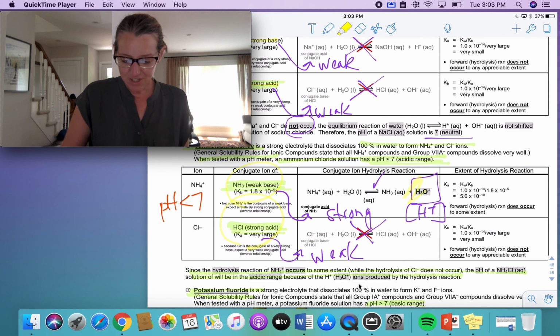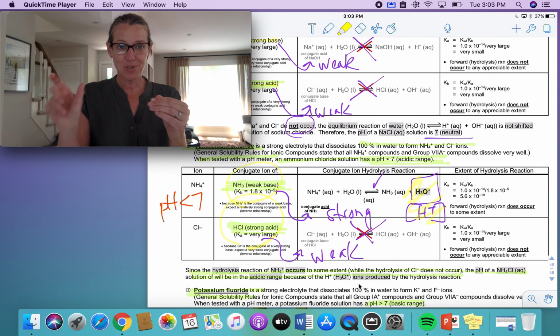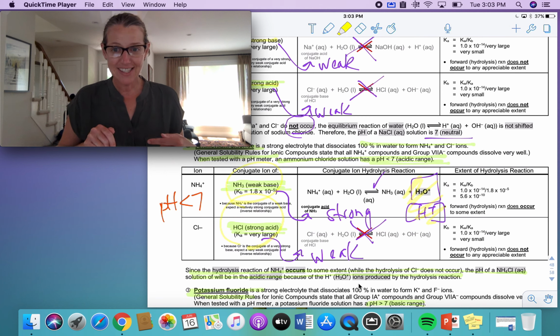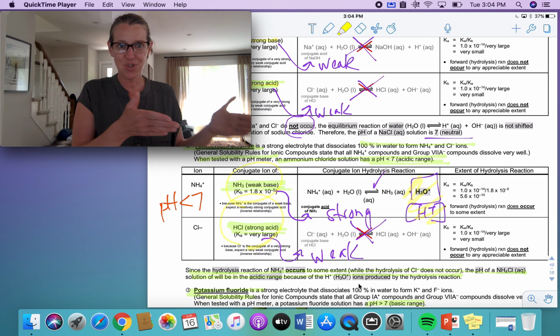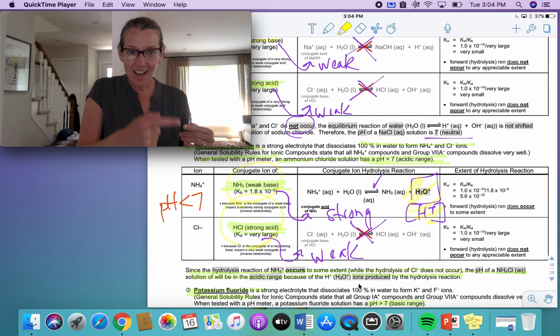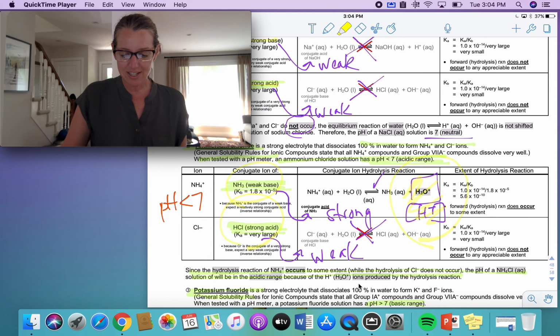So when you've got a situation where you have a weak base reacting with a strong acid, they produce a salt that has a strong conjugate acid, that NH4 plus, so strong it can act like a proton donor and donate its hydrogen ions, and then at that neutralization point you have an excess of hydrogen ions. So even though you've got a neutralized solution, your pH at which point that becomes neutral is in the acidic range because of those excess hydrogen ions that you've got. Okay, so that's the trickiest part with this.